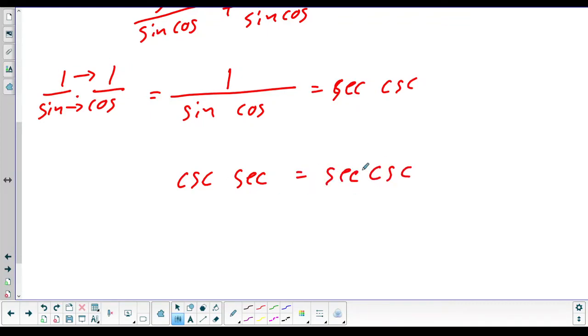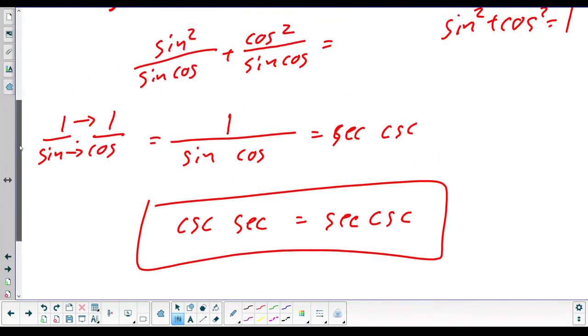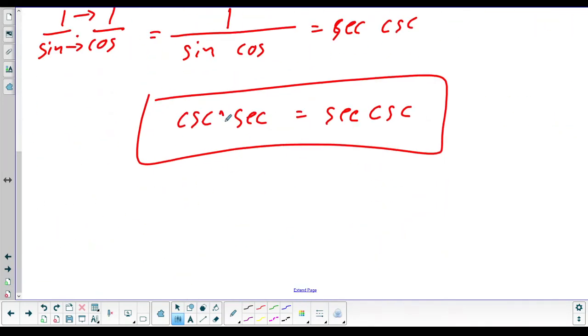Okay, and then the order doesn't matter. Multiplication is commutative, so there. So there you go, you're done. And then, of course, throw back in your x's, right? Make it look nice for mom. There you go. Cool, and you're done.